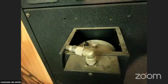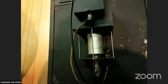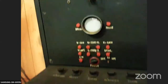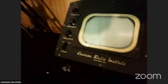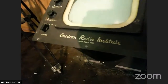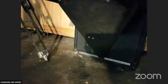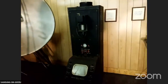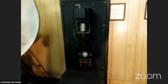So he went to look at it, and discovered that it was a monoscope. And the reason for its existence is that it was built by ARI, American Radio Institute, which was a training school, both correspondence and in person, that existed at least going back to 1939, maybe earlier. They were headquartered in New York, but they had branches in Buffalo, and I think in Syracuse and Rochester, and maybe Albany.